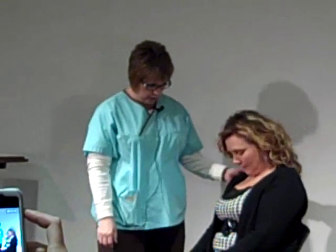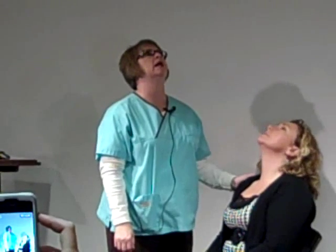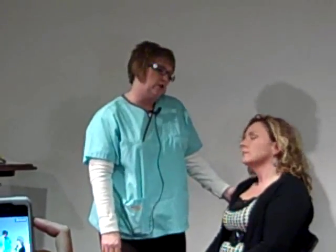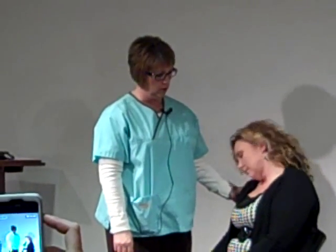Okay, so after I check her jugular vein, then I am going to do range of motion. So the first thing I want you to do, Ms. Kemp, is to touch your chin. Flexion, and now hold your head up and then hold your head way back for extension. Very good. Now, touch your shoulder with your ear, touch your other shoulder with your ear, and then can you do a rotation? Very good. So she has full range of motion.